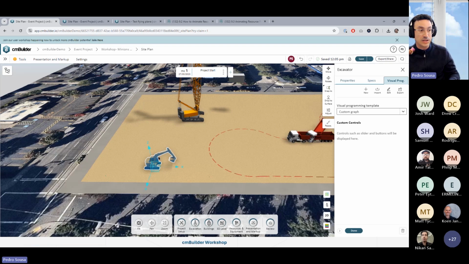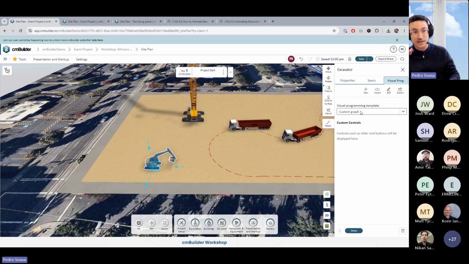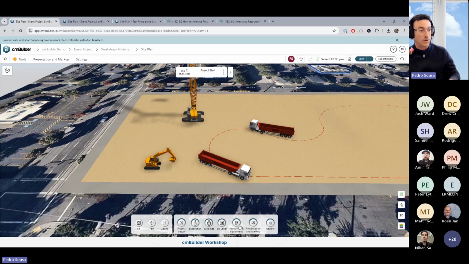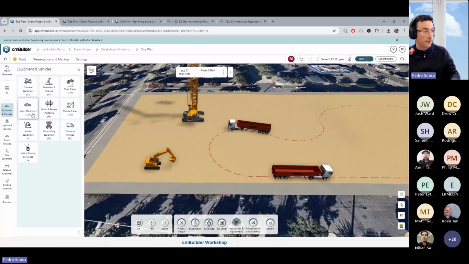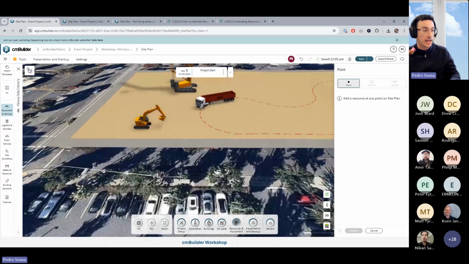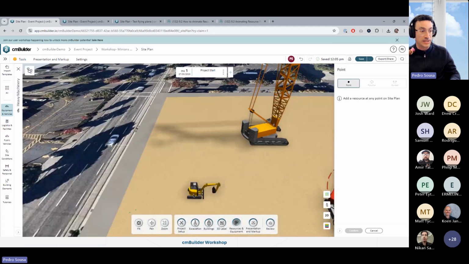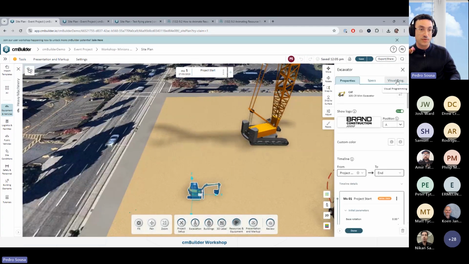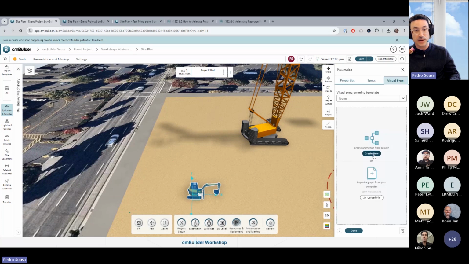For an existing resource that already has a visual graph, you're going to see this interface over here. But if you add a new resource to the site, for example an excavator, and I want to create a new animation for it, I click on visual programming and I see that I can create a new one.